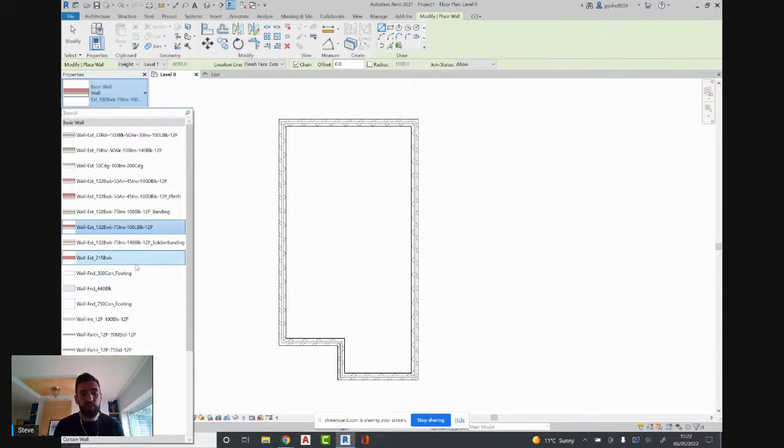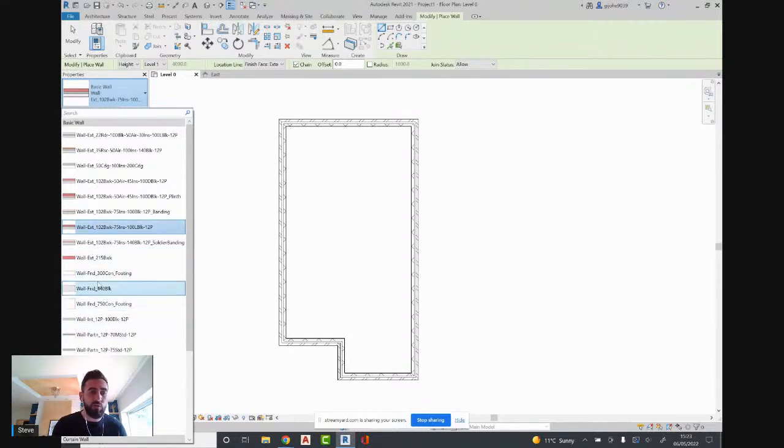All of these components are available to you when you download the software. But as you progress your career with Revit, you will begin to create your own, because obviously not every wall type that exists in humanity is in this library.